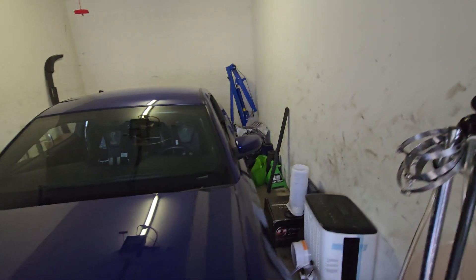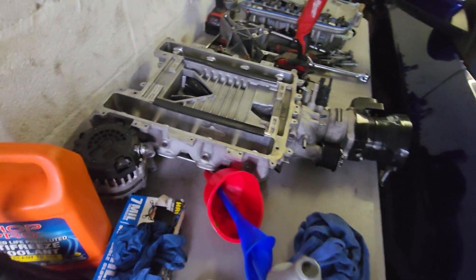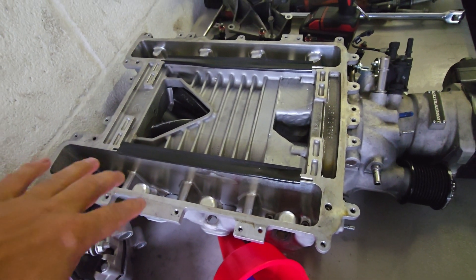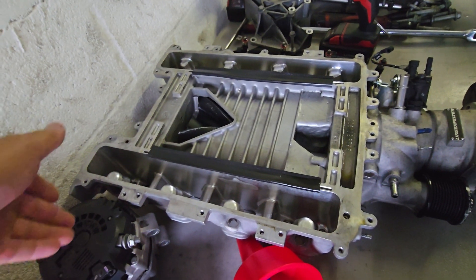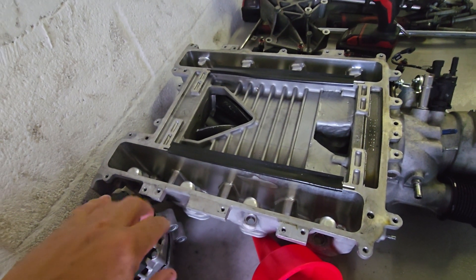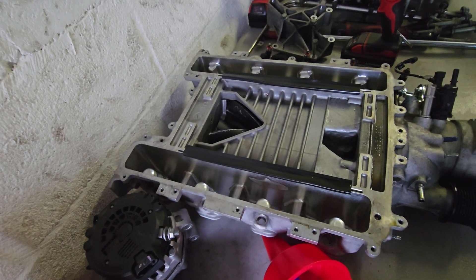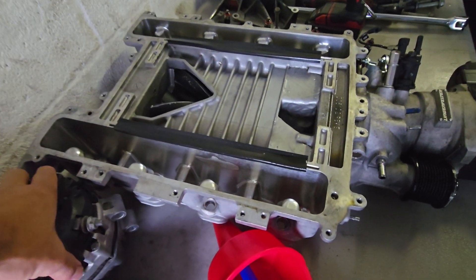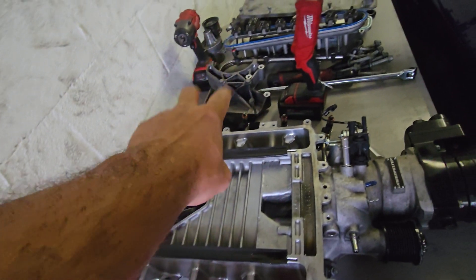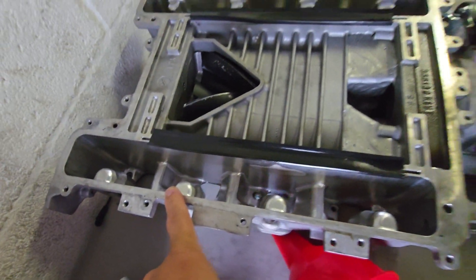I think I already scratched the car again because I backed into it - great. A lot of people that saw the video noticed that the back two cylinders - whether that's eight and seven or eight and five - the passenger side rear two looked really clean, like really clean. Some indications of burning water is a really clean piston. Everything else had a little bit of carbon build up, and then the burned one was on this side.